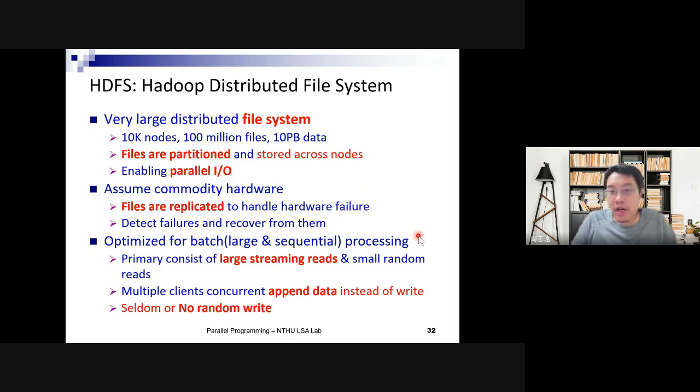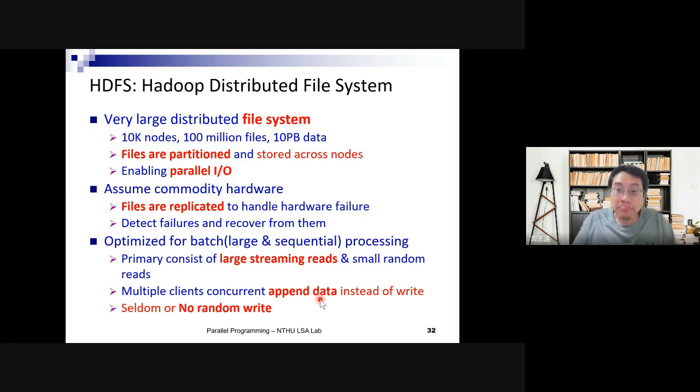For example, you could read and write any bytes from a file, at any place, at any time, on a normal local file system. But for HDFS, it is not the case. As you can see, it only supports append, but not random write. So you cannot just jump around the file and try to overwrite some of the content in some part of the file. It is not even allowed, and the API is not provided by HDFS.